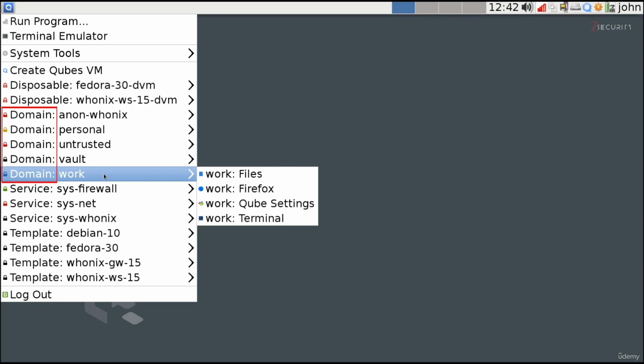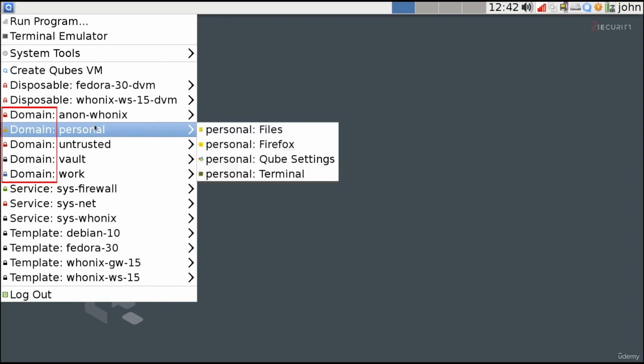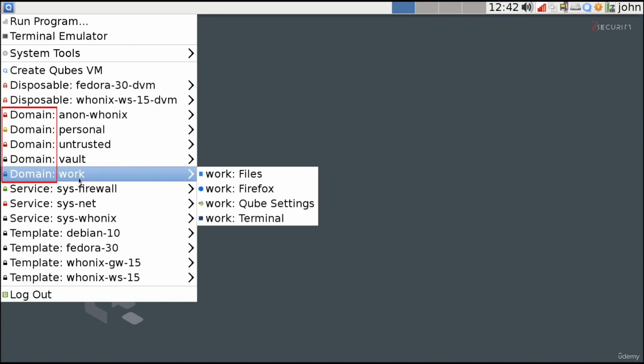So you can open your work email, you can log into a certain platform if your work needs you to. And again, this is a completely separate virtual machine. So if any of the other machines get compromised, whatever you have in this virtual machine will not be compromised, because it is a completely separate virtual machine, a completely separate computer.